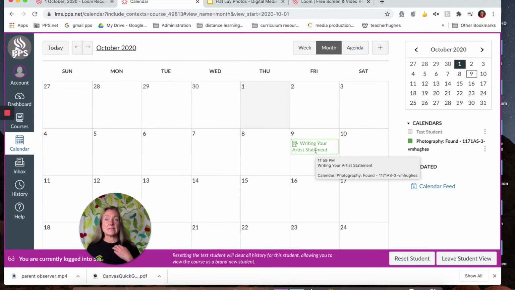And this is kind of an exciting tool because unlike Google Classroom, where you had to click into each different classroom to find out your assignments and due dates, and then maybe manage your own calendar outside of Classroom, Canvas has a tool here. When teachers put in specific due dates, it's going to populate your calendar with those due dates. So notice under calendars, the only one that I have green here is Foundations of Photography because that's my test case.